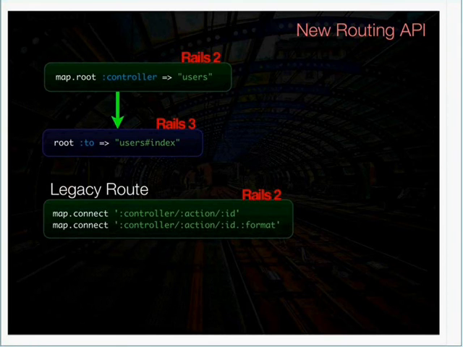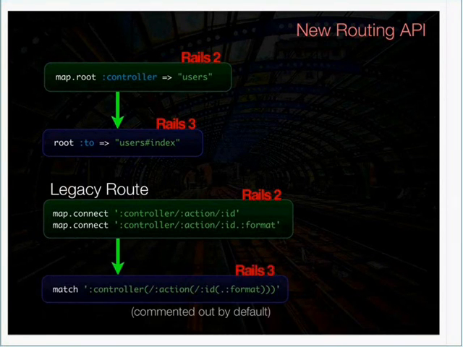The legacy route in Rails 2, of course, looks something like this, right? And that would print out at the bottom of your routes file by default. In Rails 3, we still have that legacy route, but it's commented out by default, which is nice. It's trying to encourage people to use more RESTful routes. Also, one thing you should notice about this, and that came over from Merb, is some really nice optional parameters where you see the parentheses being used here.